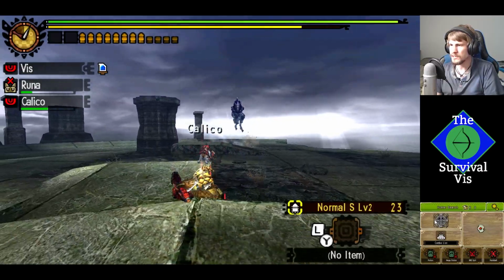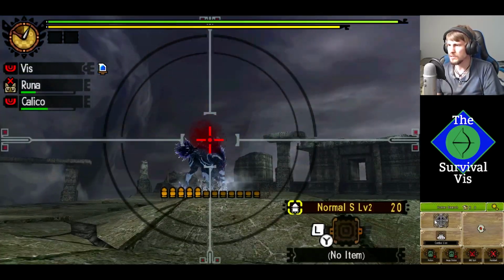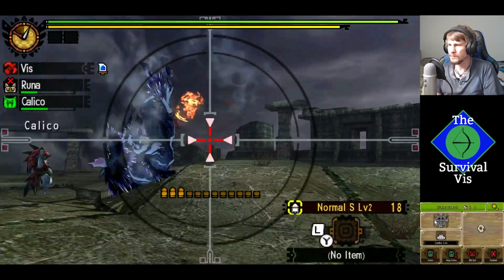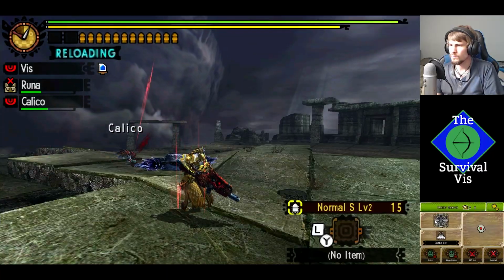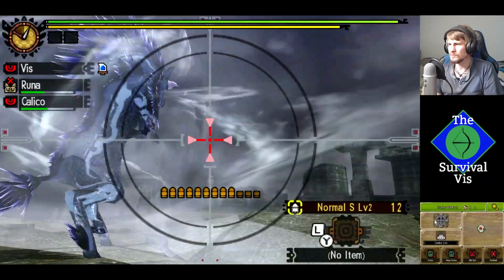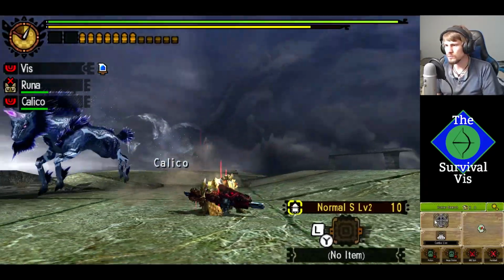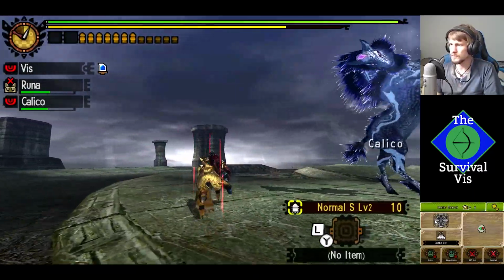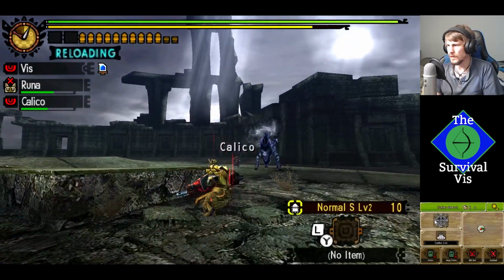It feels like certain monsters, when they came to bring them to G rank, they just kind of said, okay, nothing new, and just ramp up the health and attack. And it really shows on certain monsters like Dalamadur and Oroshi Kirin here. Oh, that was a bit different. Let's not get hit by the physical attack, because that probably hurts like heck.